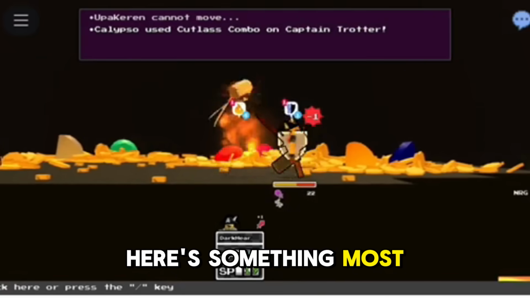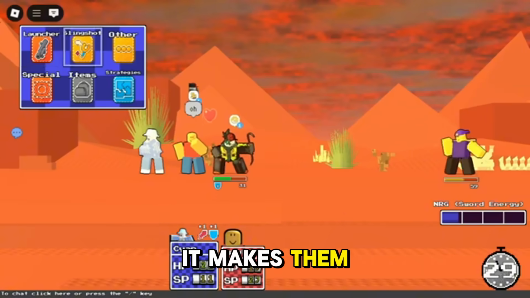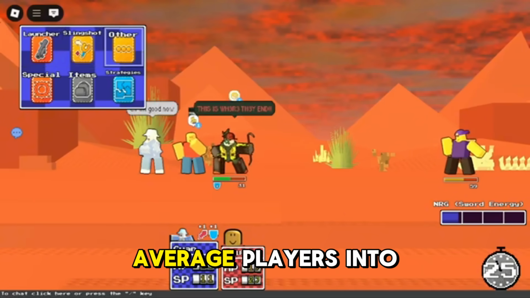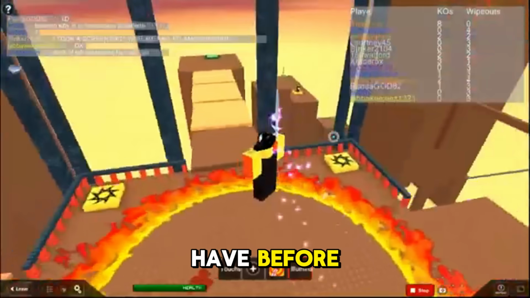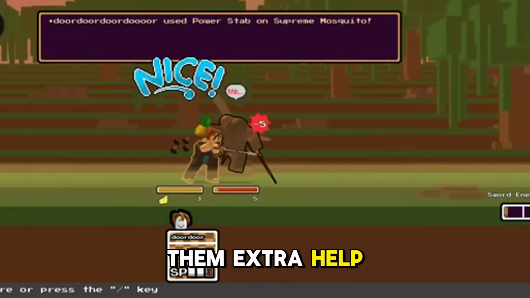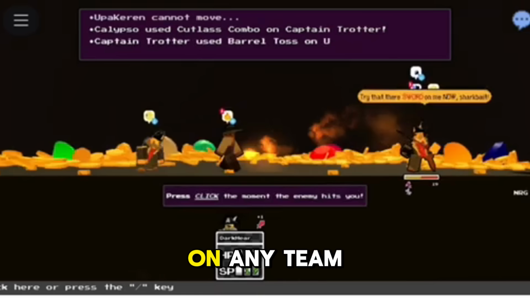Here's something most players don't realize. This build doesn't just keep your team alive, it makes them stronger. Your buffs turn average players into powerhouses. Your healing lets them take risks they never could have before. Your summons give them extra help in every fight. When you master this system, you become the most valuable player on any team.